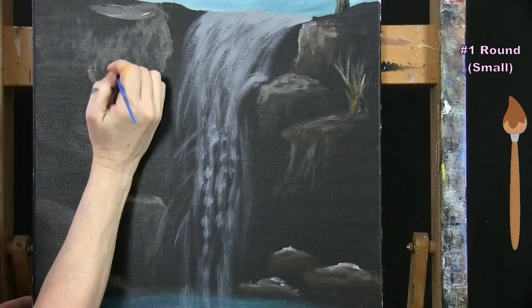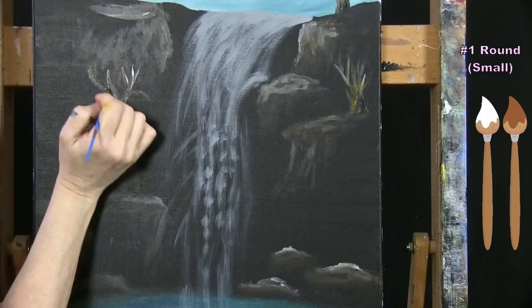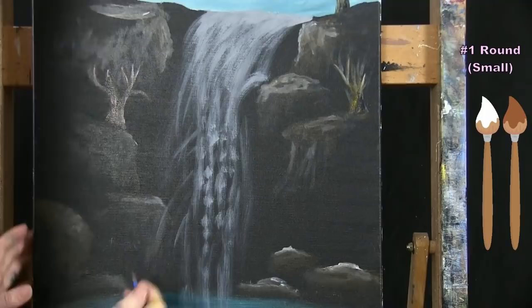I added a little bit more black to my brush so I could have a little bit more dimension. Now I added a little bit more white. So I'm really just playing with the lightness and the darkness of the tree trunks and the branches, to make sure that they're visible in front of the backdrop. We're going to be putting some branches or leaves and all that kind of good stuff, but this is just going to get it started so we can see it.